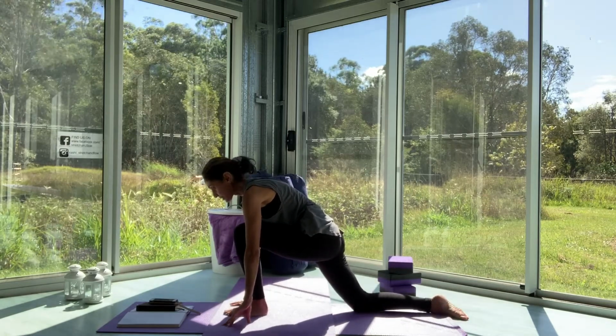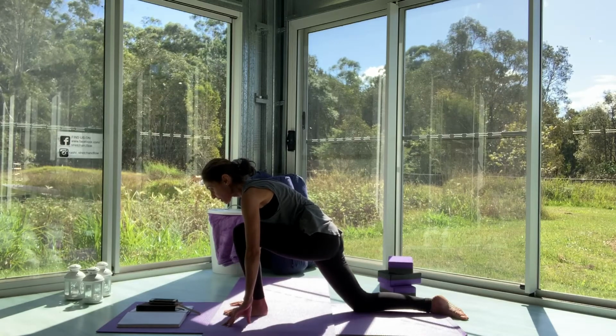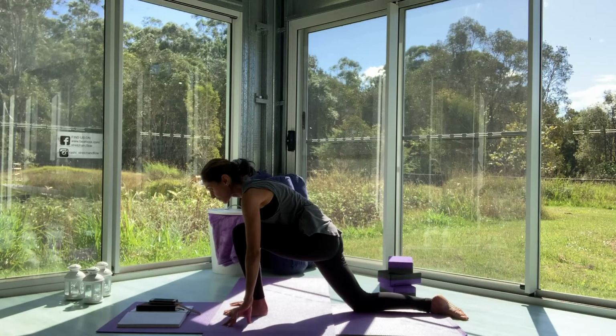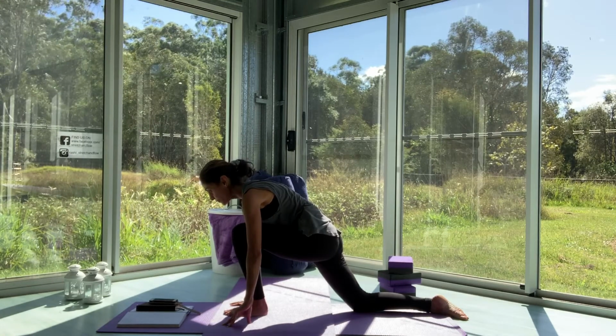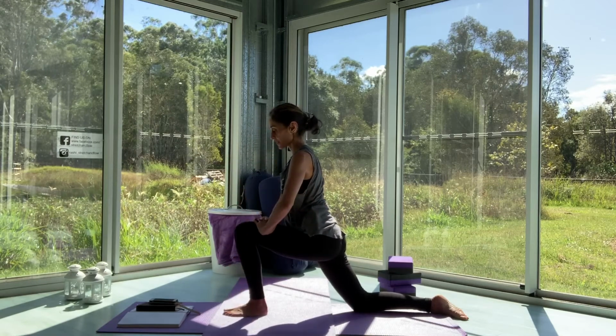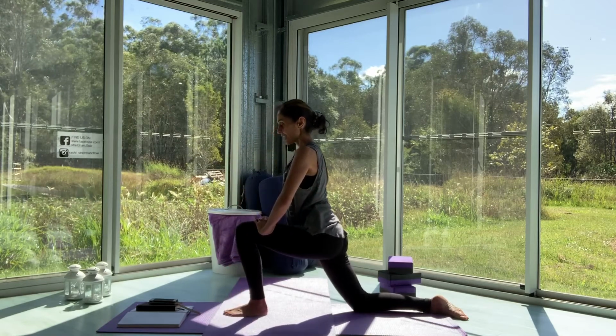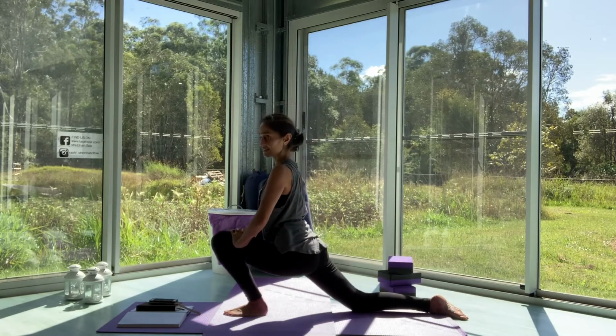Once you feel stable in the feet, again keep that focused mind. Firstly by focusing your eye gaze and then focus on your breath. Slow down your breath, the mind will then follow. And then bringing the body up, placing the palms on that front thigh. Inhale, create length first. Exhale, let's take the stretch on the other side of the body.